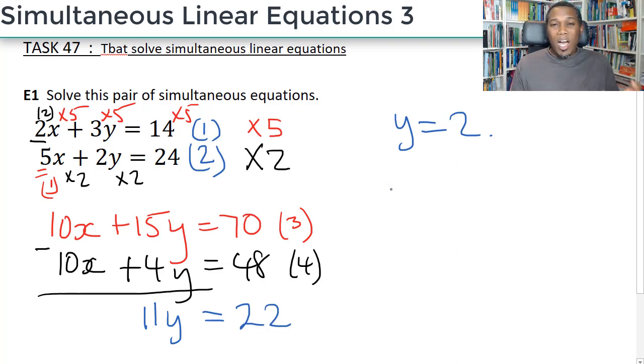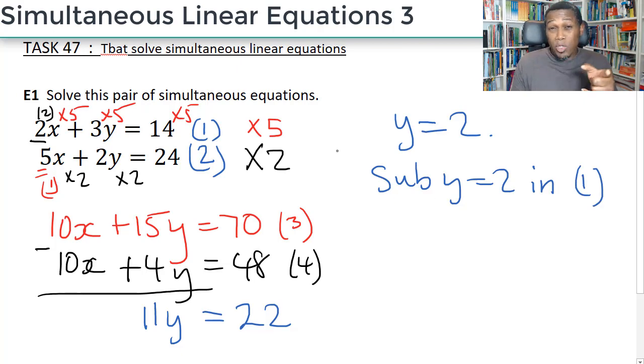After we have the value of y, what do we do? We substitute y equals 2 in an equation. Which one is easier? We'll go with equation 1. We'll do our checks in equation 2. Did you do your checks? Are you sure you're right? If you're absolutely sure, you can skip the video a little bit and move on to the next problem. If you're not doing the checks, then I'm not totally happy. I'll be honest, I'm not totally happy if you're not doing the checks. You want to get in the habit of doing the checks, okay?